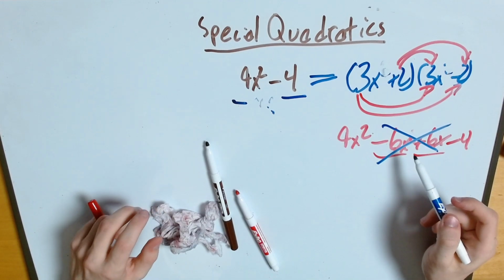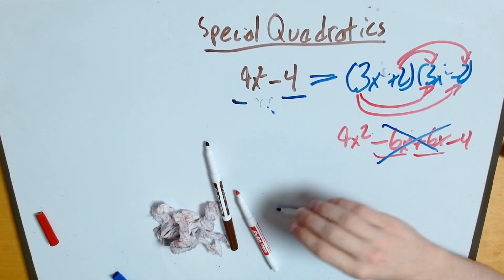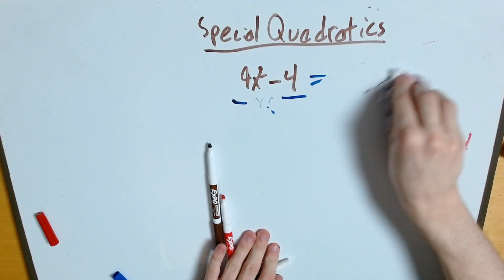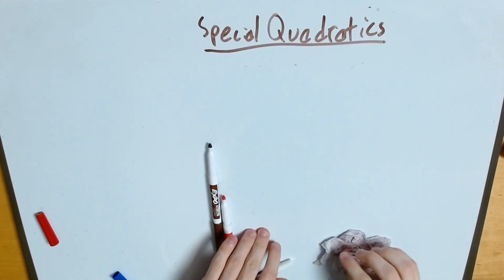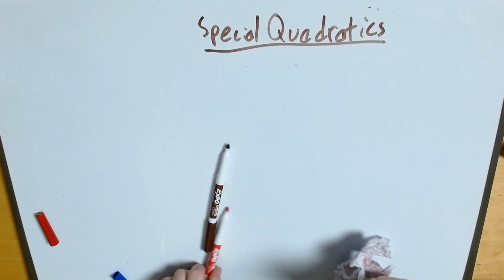Now this property, where we have the same thing but we split the signs, is actually what we call the difference of squares. And it's tremendously useful in helping us solve problems. Because if we see a problem where there's no middle term, we immediately think difference of squares. What squares am I dealing with and how do I solve it?